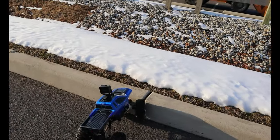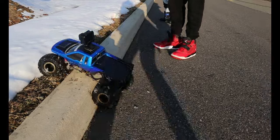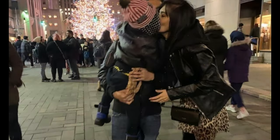Let's go. I don't know how deep that is, but we're gonna find out right now. The walk-up tree by my side.